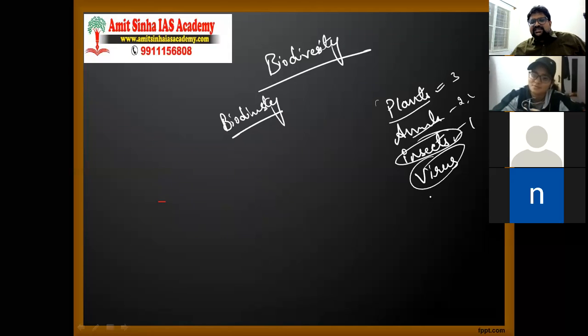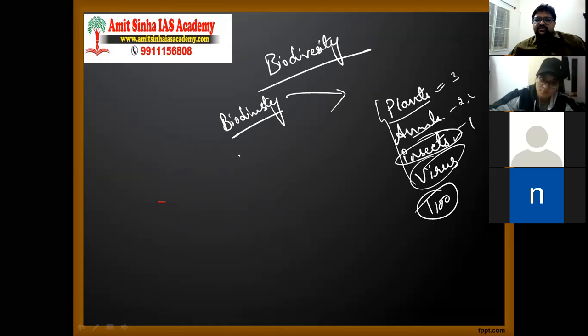So viruses are only 1,100 species, as of now, okay, including corona. So right, they might ask you to arrange in increasing or decreasing order how much biodiversity there is. So what is the value of biodiversity? What all does it give? This could be a direct question in mains.